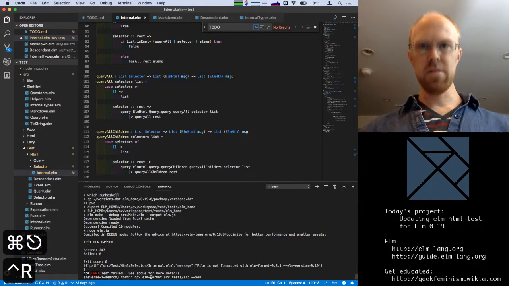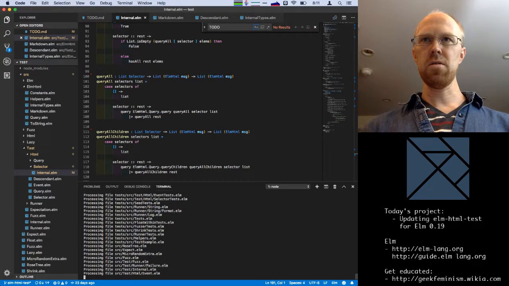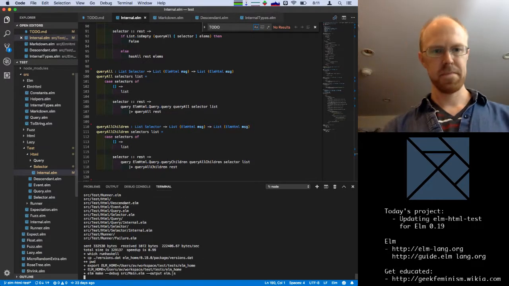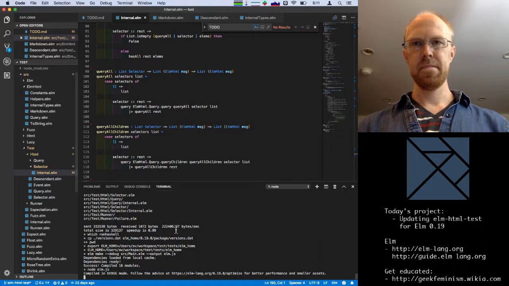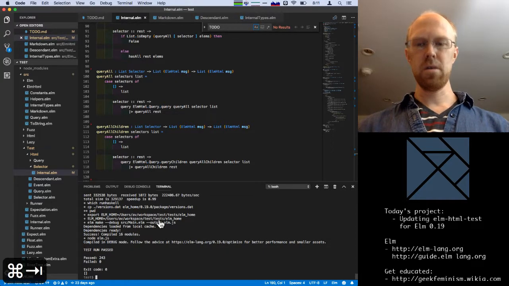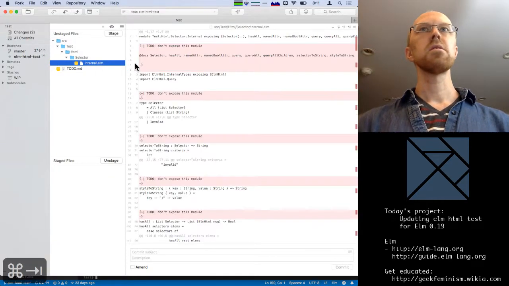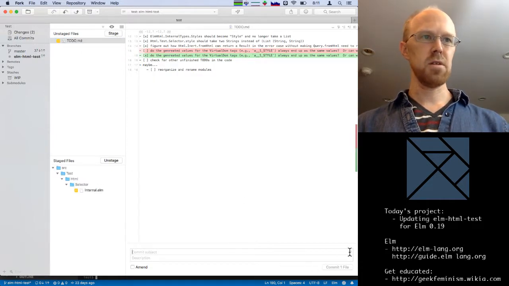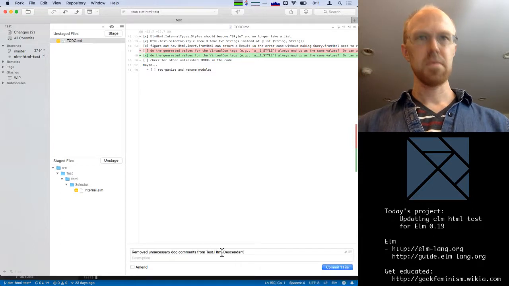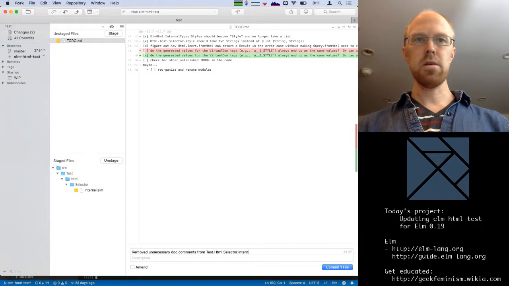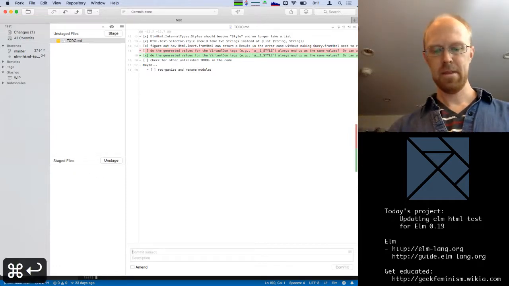All right, and this is one of the files that VS Code is not formatting for some reason. And that should be good. Okay, great. So this is the same thing. We just removed a bunch of unnecessary comments. That was HTML selector internal.